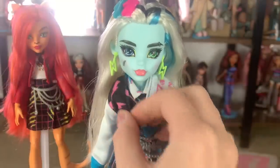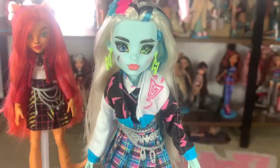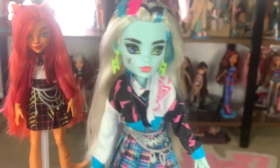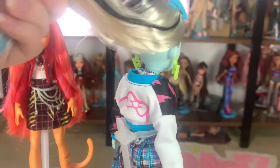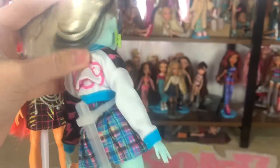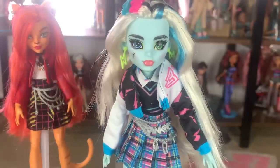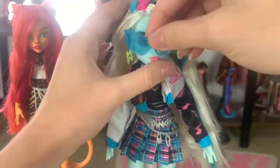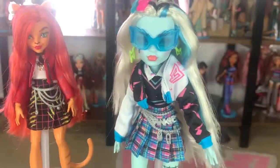This is what the varsity jacket looks like. Not my favorite with this outfit, but I think it would look good with the sports outfit. So I might put it with that, but I don't know. But anyway, this is what it looks like. It's pretty cute. I like it as an accessory. I do prefer how Laguna came with a swimsuit. I feel like that was more exciting than just having an extra piece like a jacket, but it is still really, really fun. And then, oh, the sunglasses are great.